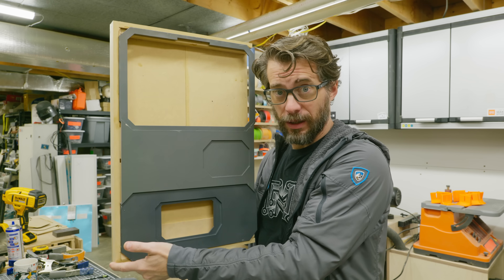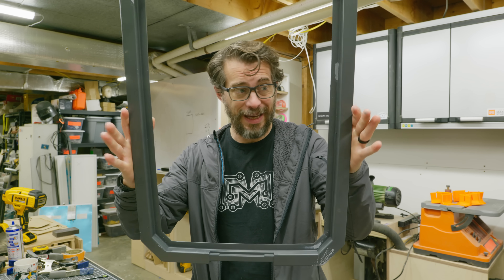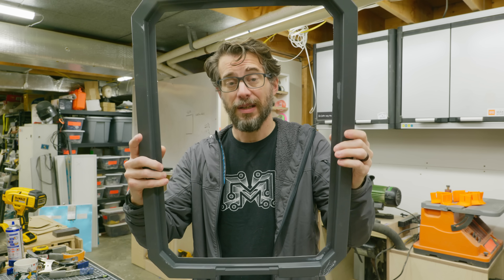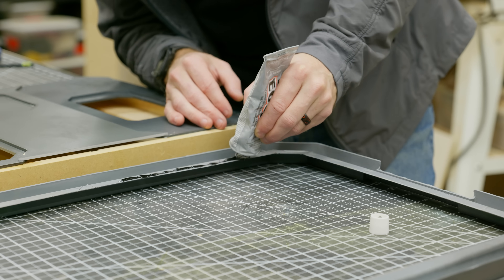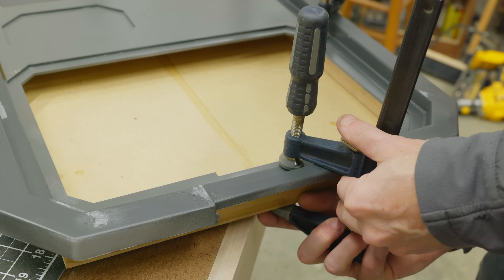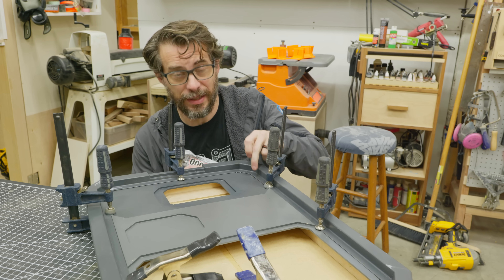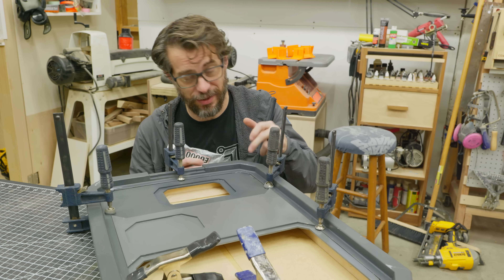Wood glue and CA glue were perfect for getting all these pieces attached, but I can't use that for the outer surround. This plastic piece has a lot of flex to it and bends on the side that I need to compress. So I'm going to use something different. There's an adhesive called E6000, which is one of my favorites. It's good for attaching pretty much anything to anything else, which means it'll be good for plastic to wood. The only downside is it takes about 20 hours to cure, so you have to clamp the pieces and leave them overnight — but the bond is flexible and it works on any material. It does come in clear, but I like the black, and in this case the squeeze-out actually looks like grime in the little edges. Eventually I'm going to weather all this stuff, so that's just going to add to the effect.